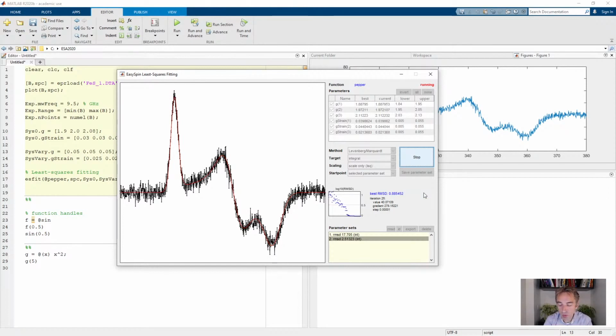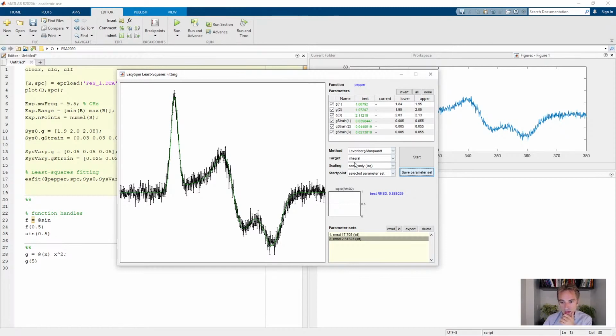This way of interacting with the fitting routine allows you to do multi-stage fitting. So you could start out with a global fit, use, for example, a genetic algorithm or Monte Carlo to really explore your parameter space, let that run for a while if you don't quite have an idea about where the parameters are, and then save the best fit, and then switch your algorithm and kind of home in on the local minimum that you've identified using Levenberg-Marquardt or Nelder-Mead simplex. So this is kind of a multi-stage fitting. It's also called a hybrid fitting algorithm. And you can do it basically manually here through the interface.